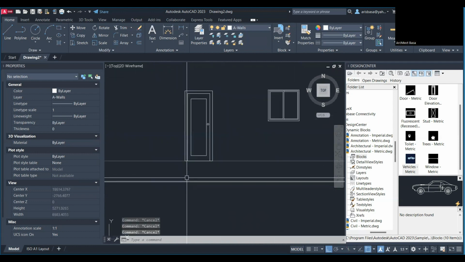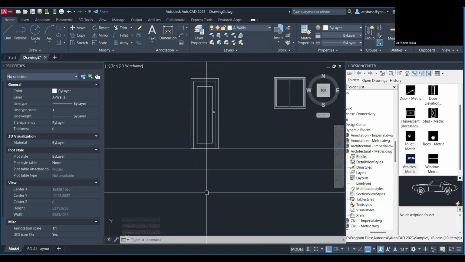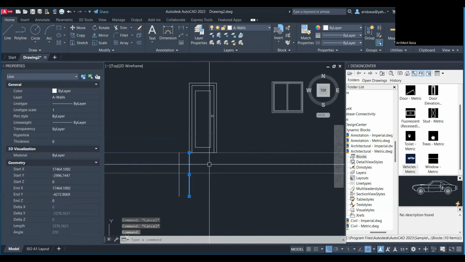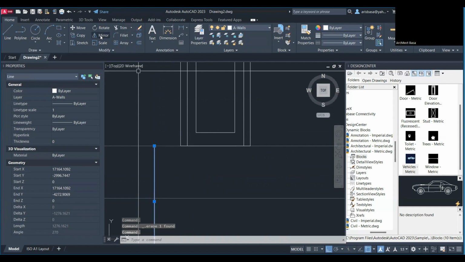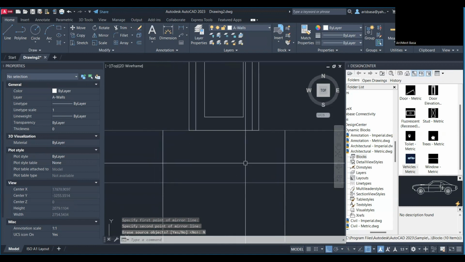So now we have a space for our stair. Let's say we draw a line here as a reference. Then we offset it a little bit. See, offset again, right? By 300, going to the left. And then I'll remove this. Then what I will do is just mirror. Select this and use my mirror tool from here, going here. When you are doing a mirror, it will always ask you to erase the source object, yes or no. Of course, no, because we still need the other source object.